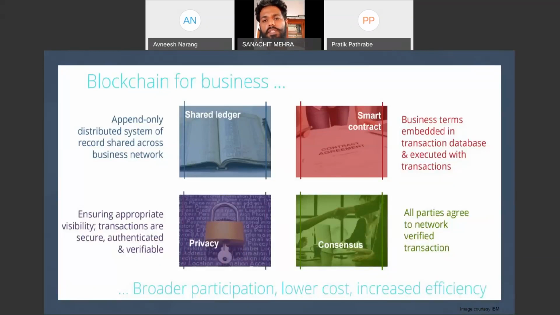What's more important is obviously privacy, because in enterprise, privacy and security of data are at the heart of every single solution that we end up building. We have to achieve consensus, but we don't want consensus to take a lot of time. The Bitcoin network arrives at consensus every 10 minutes on a new block. We don't really want that if you want to run transactions at thousands of transactions a second. And separately, you also want to find a way to program your network. So you would want to have self-executing contracts which enable different participants on the network to arrive at SLAs immediately and automatically. So let's just see some of the use cases that we can build out of this.